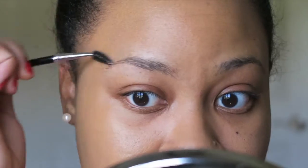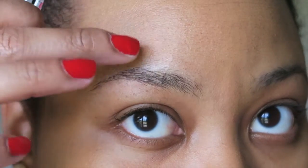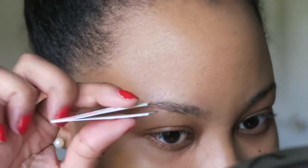So now that I've done the bottom, I'm going to brush them naturally, and I'm going to do the top. Now you guys probably can't see that well, but I have a lot of hair up here, so I'm just going to tweeze that off. Another tip you can use is, if you have your eyebrows done how you want them, while they're done, tweeze around the shape that you have. That's what I used to do when my brows weren't this thick.